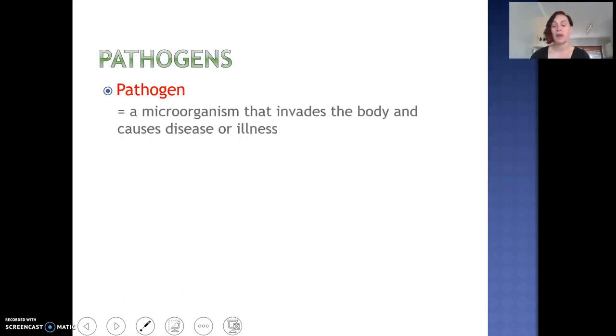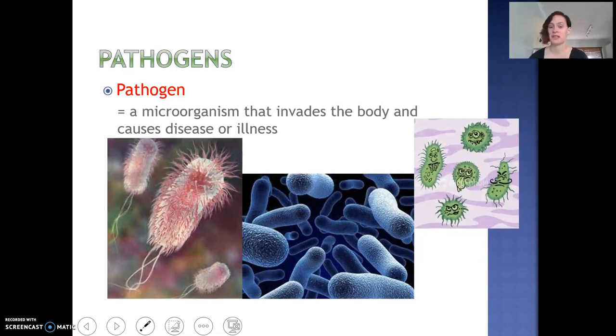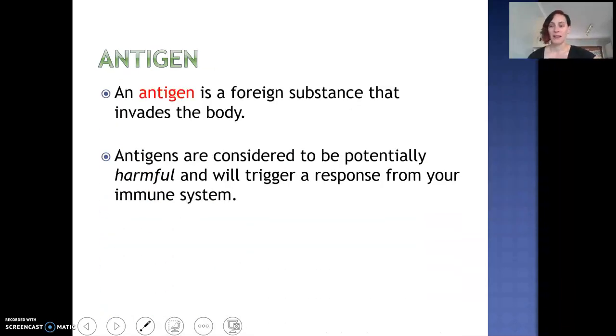Pathogens are considered microorganisms that invade our body and cause illness. Now, we know that they can be bacteria, viruses, parasites, yeasts, all those kinds of things. There's a huge range of them. An antigen, however, comes with that microorganism, and an antigen is a foreign substance on the surface of that invader. It's often a protein, and that's what our body is reacting to. Our body is saying, that's not us. That is not a self cell. That is something else going on, and that is what triggers that response. So they are considered harmful.